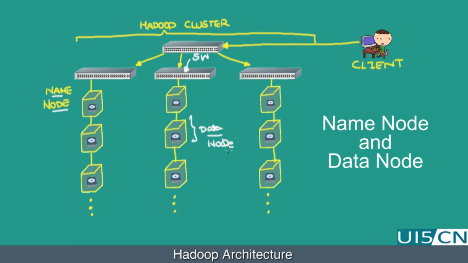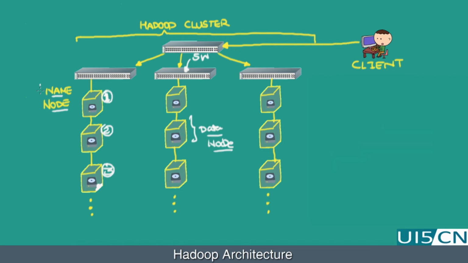So why are they called name nodes and worker nodes? Basically, when we need to access one of the systems, for example, if this is system number 1, this is system number 2, this is system number 3, and the client data is stored in system number 3, we also need to understand what data is stored in which system so we can fulfill the client requirement when the corresponding call is made. So one node is dedicated to just understanding and storing what data is placed where, and that node is called the name node.